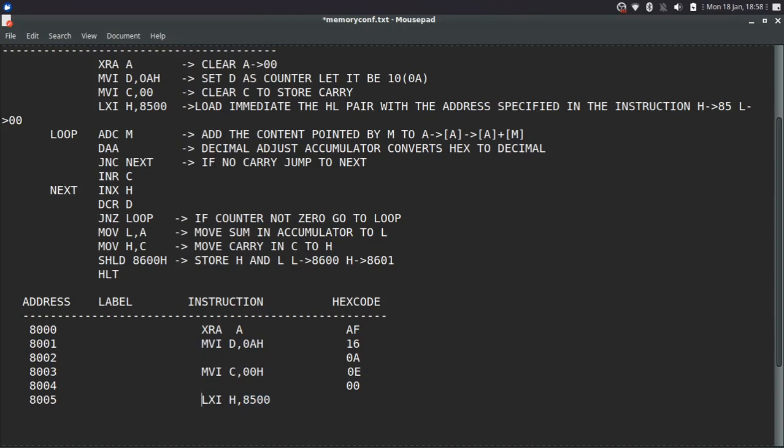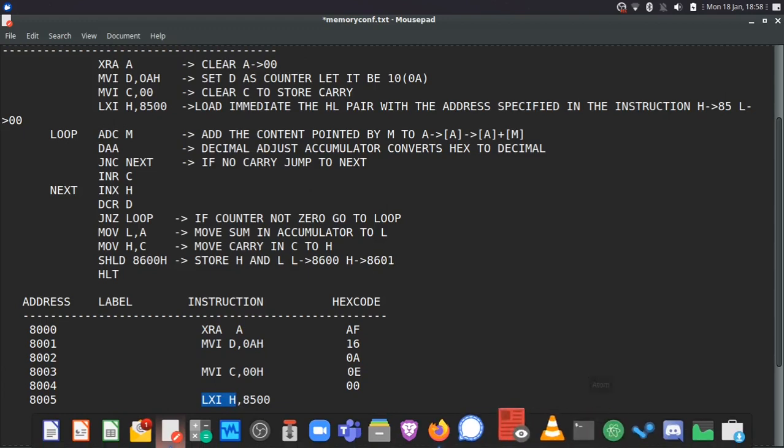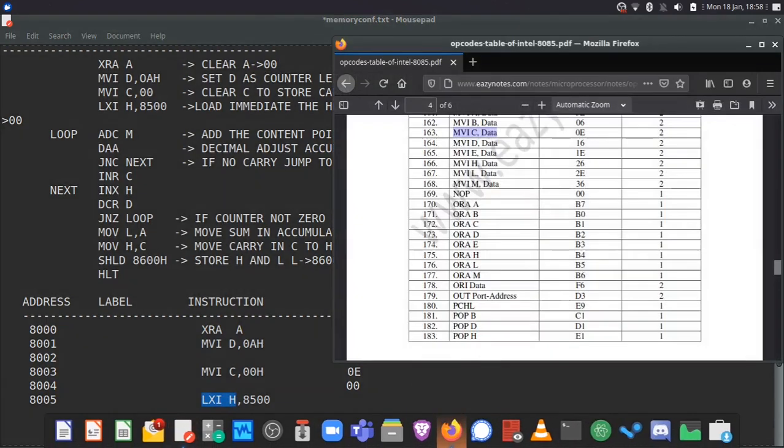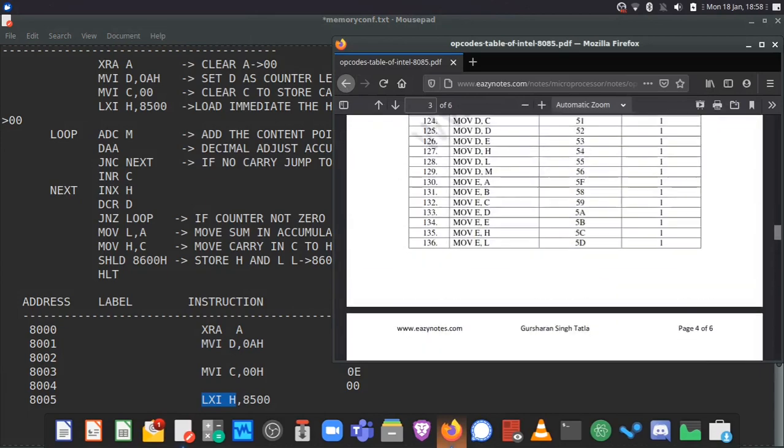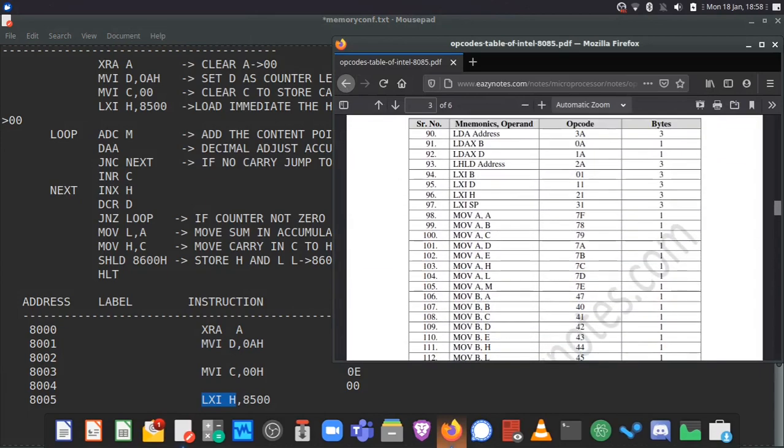So let me go to the table and find the opcode or hex code for LXI H. I think it will be up there. LXI H, can you see there?